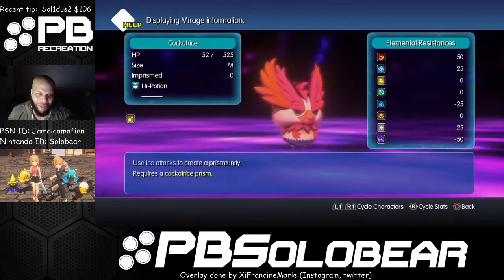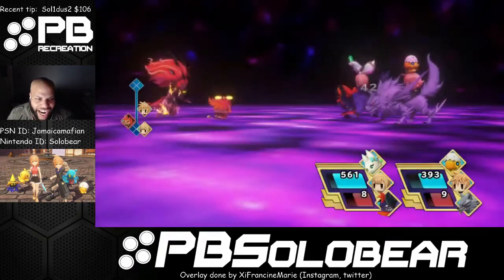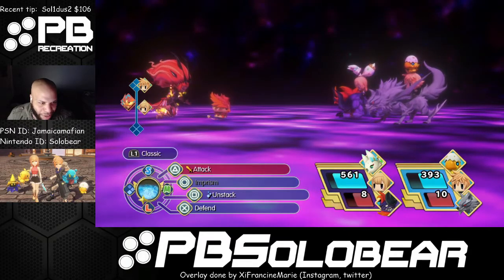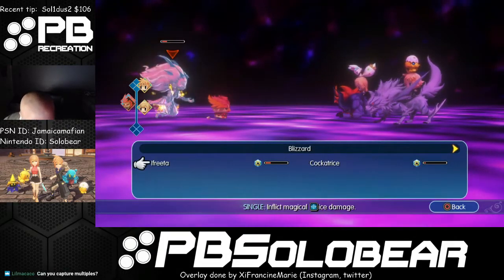You can finish it, UOP. Use ice attacks to create prism. Oh, Danny! You're right! We can capture this son of a bitch! This is gonna kill him, though! No, this is gonna kill him!